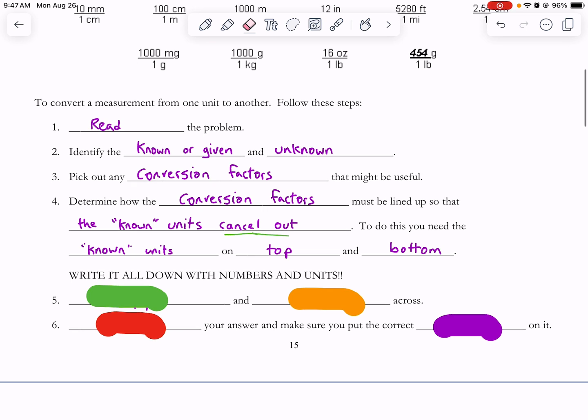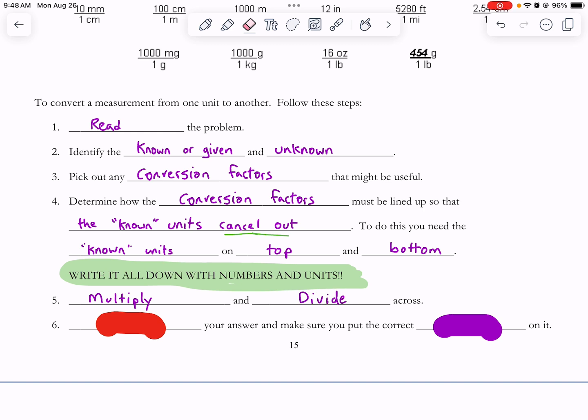And then we have to make sure that we write everything down so that we can keep track of what we're doing. The other benefit of writing everything down is that if you are making any kind of mistakes and I am trying to help you, I can see what you did so that we can fix it, okay? If I don't know what you did, it's really hard to help you fix it. Once you've written everything down, all we've done so far is writing things down. There's no problem with fractions if all you're doing is writing them down. Then we just multiply and divide, and multiplying and dividing is easy, right?